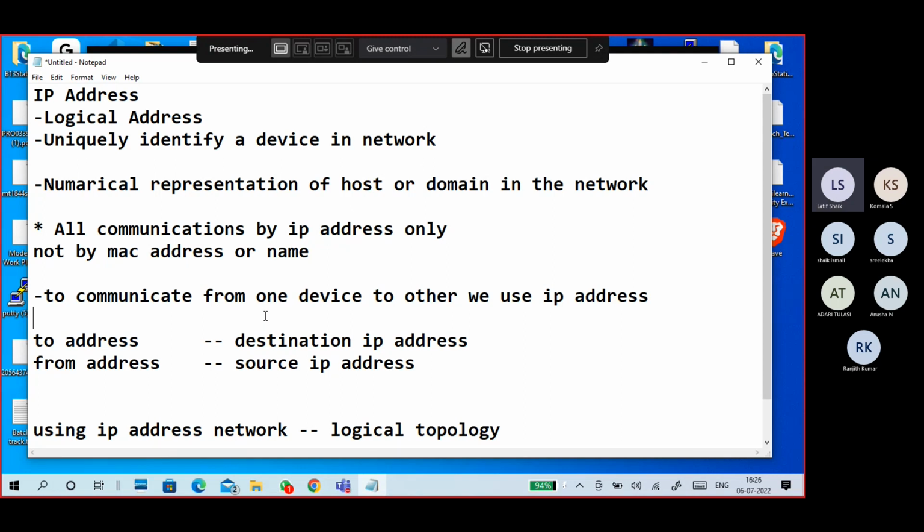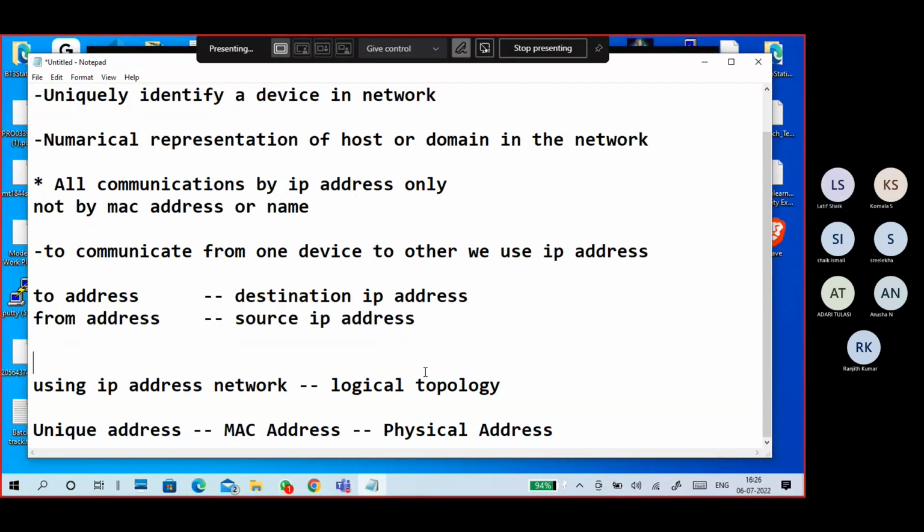So when he received it, he got my phone number because of the from-address to-address concept, right? If I send a letter to someone, I have to write a to address, to Kamala, and a from address, like it is from Latif. Same thing when you are communicating, sending a message: there is a source address and a destination IP address.